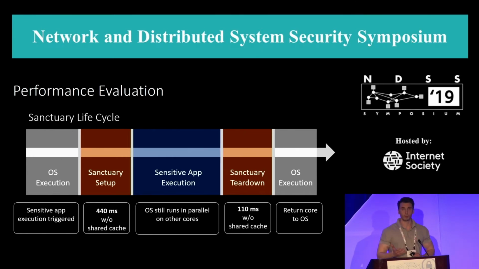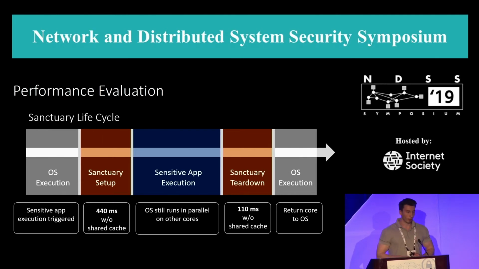As mentioned before, we want to protect from cache side channels. So this is why we will exclude the sensitive data from the shared caches. And for the measurements here, we also did that. And we measured that over 100 consecutive runs. So for the Sanctuary setup, we ended up with something like 440 milliseconds, and for the Sanctuary teardown with 110 milliseconds.